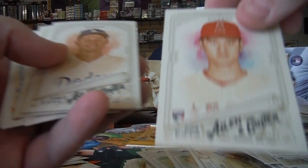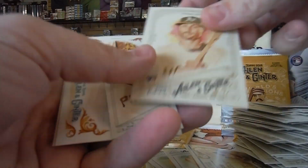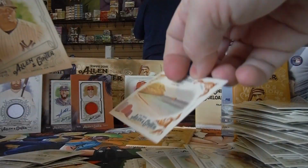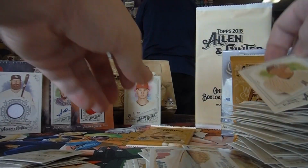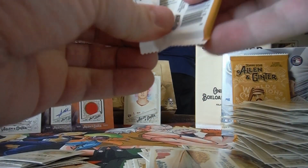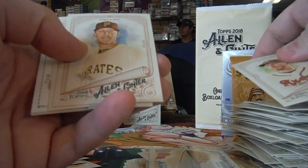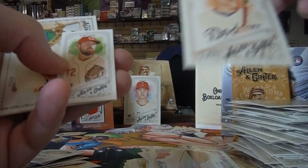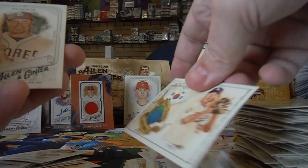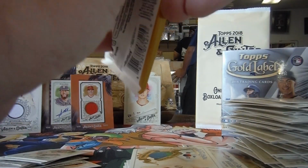Relic, Ohtani, rookie card. I like that. I like to see that. Sager, Fowler. Nobody. Roatan. Cool Beach. And Batinski? I don't know how to say his name. There's Bob Clemente. Freeman. Talion. Peterson. Stevens rookie card with the rare back. Nice. Ryu. Ring 4. Piscotti. So that's our last one of the box.